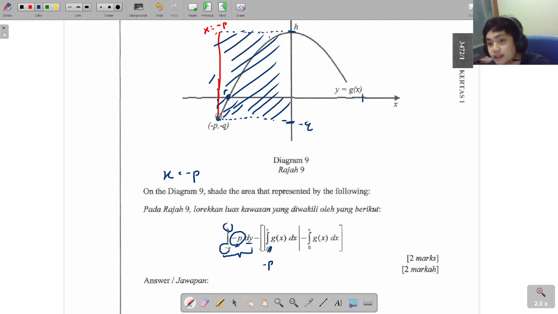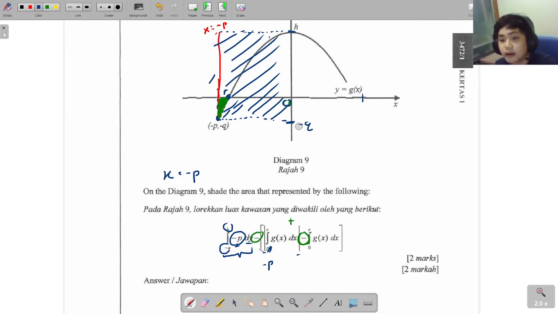They modulus it. The modulus is just a formality that we use when we find negative areas, converting them to positive. But the area they're talking about is this green area here. Because when you integrate under the curve, this is under the curve, or basically the part that reaches the x-axis here. So we are minusing off this part, and then we are minus. So minus and minus is plus. So we are adding R to 0, 0 is here. So R to 0 of g(x) dx.